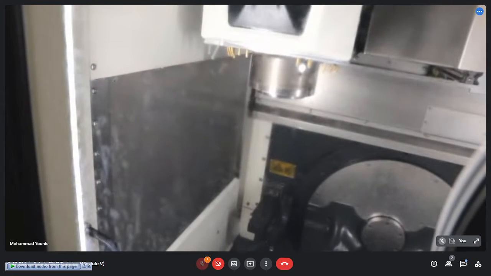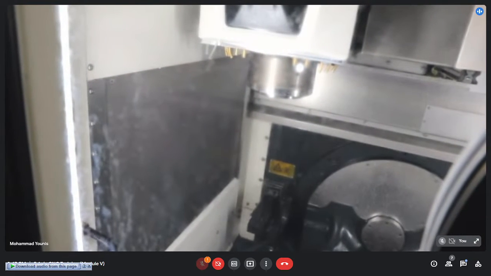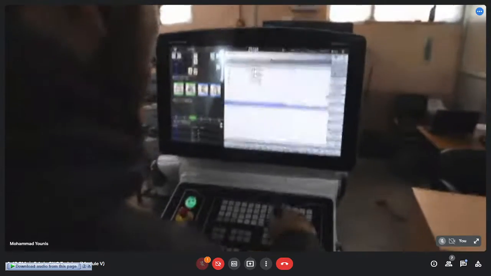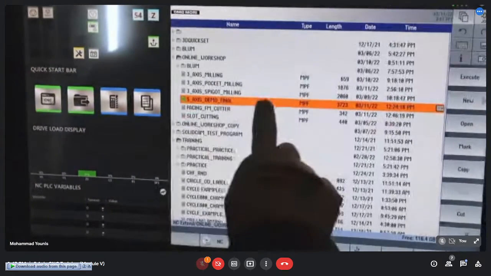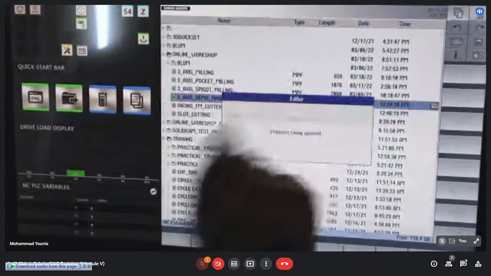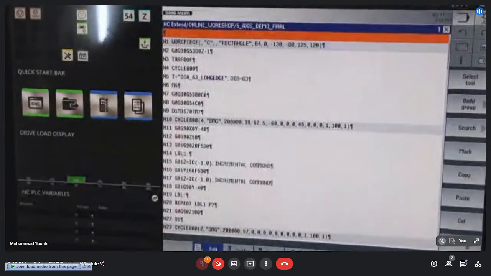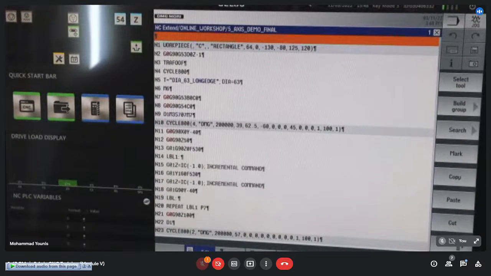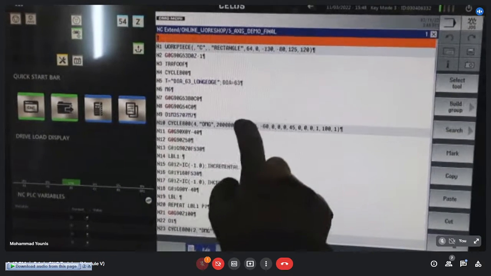Now we'll be doing 5 axis machining. So we'll first focus the camera on the screen and I will show you the simulation and I will directly run the program. So we have this 5 axis demo final. This is a program which I have written manually and added some cycles here.